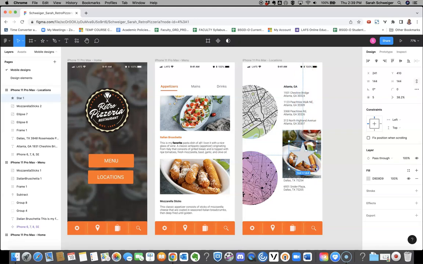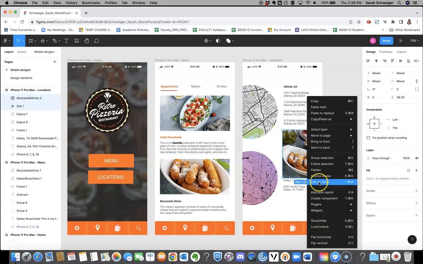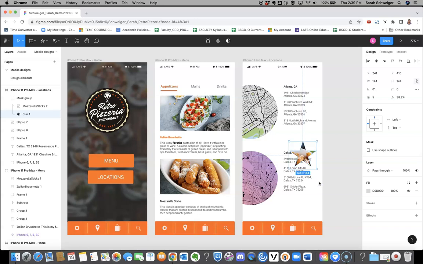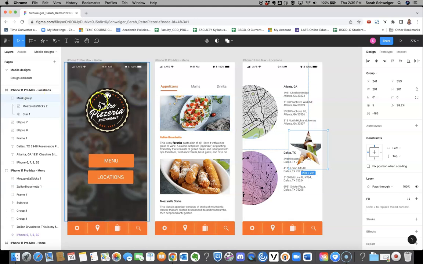Now we're going to move the star behind the image, and over here we're going to hold down our Shift key and select these two images. With these two images selected, right-click or control-click and choose Use as Mask. Because I have the star selected over here, I can move or size the star bigger. If I want to move the group, I need to click here and now use my Move tool to move the entire group or artwork.